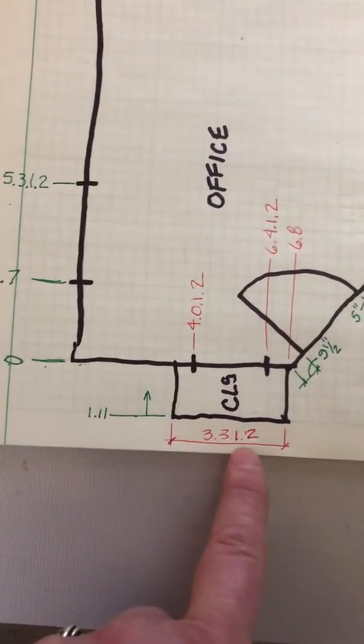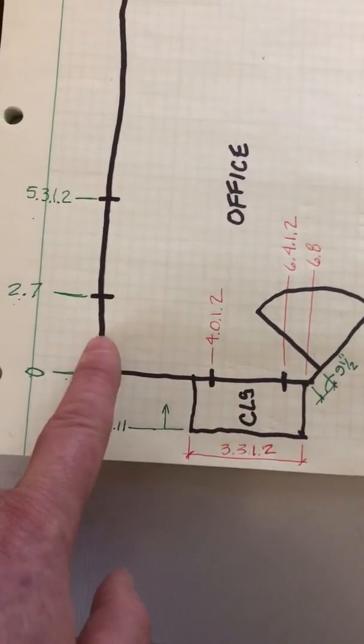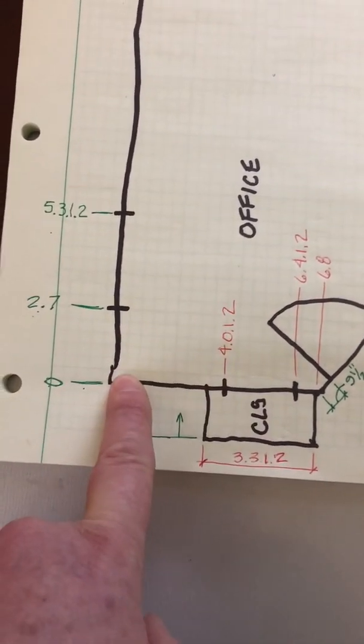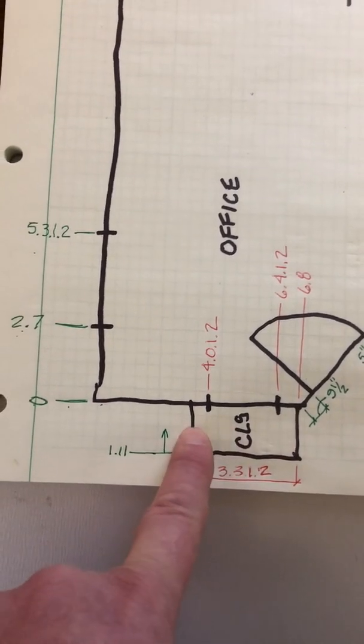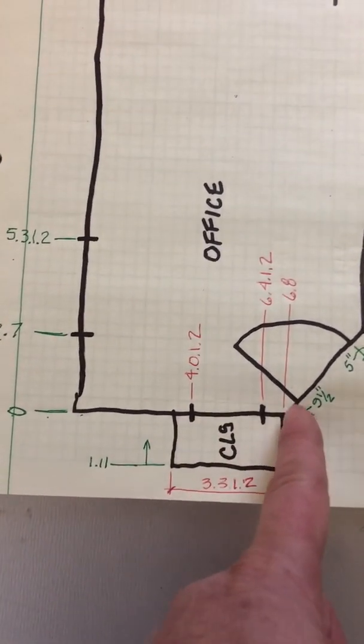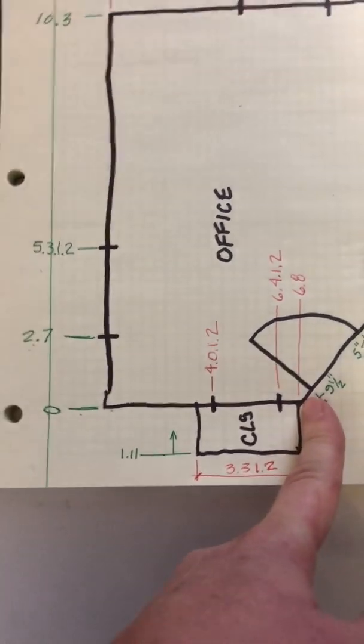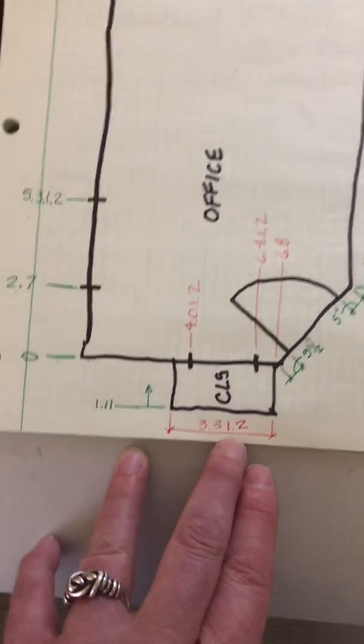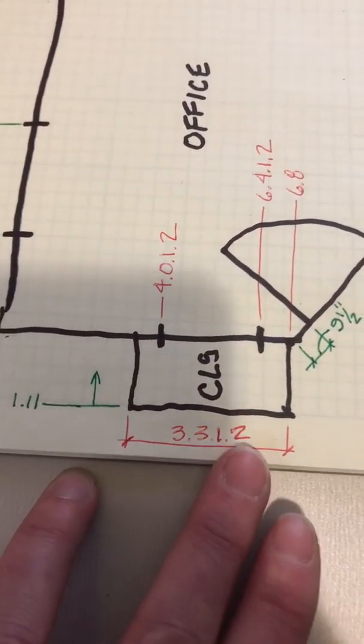And then in places like this where the closet, I can't measure the inside edges of this closet as it compares to this wall because I can't get my tape measure to go out like that. But what I can do is measure the inside edges of this closet, and I could tell from just looking inside the closet that this wall and where this corner met were the same location. So this gave me the inside width of the closet, and we can read it's three feet three and a half inches.